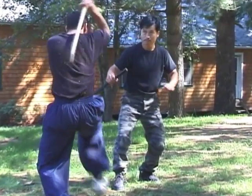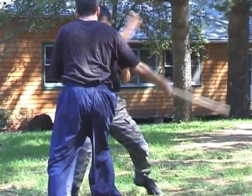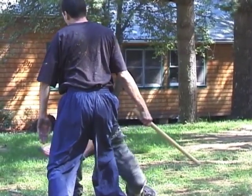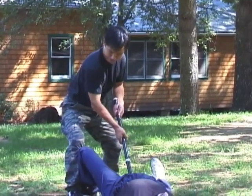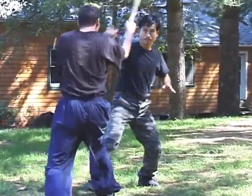Technique number 8 is inside block and outside strike followed by rear knee hook from inside, finishing the technique with a thrust to the groin section.